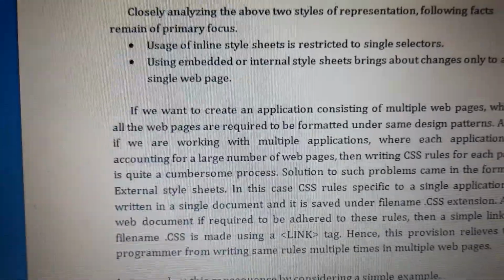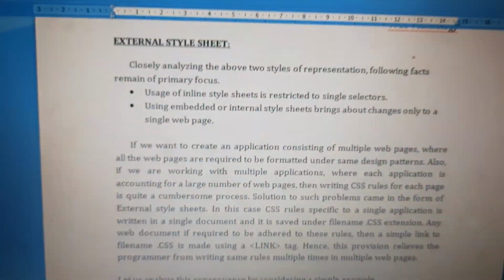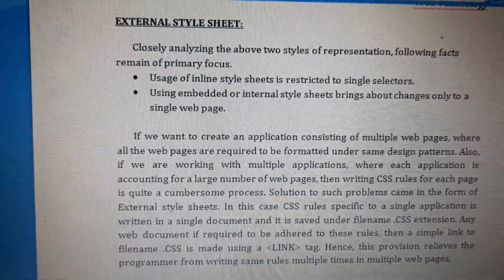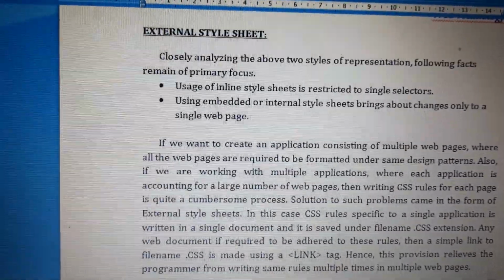Now what we need to do is to avoid these two cons. We must have the external style sheet.